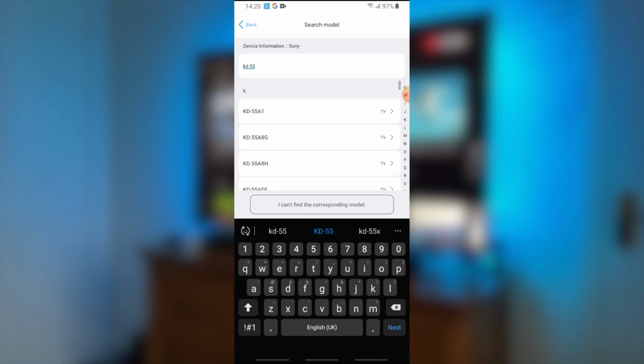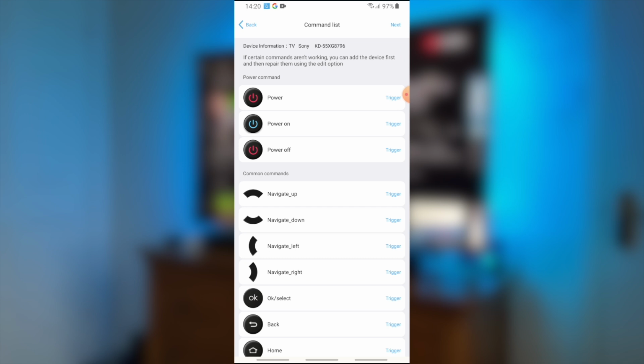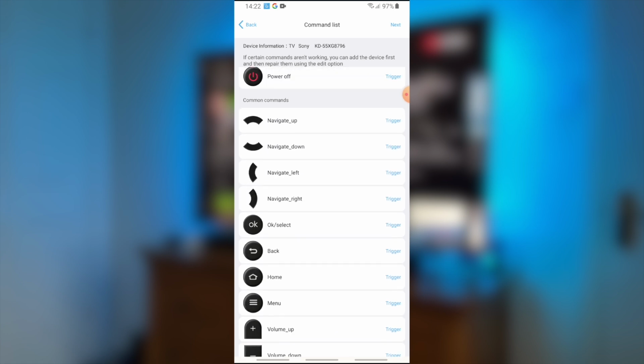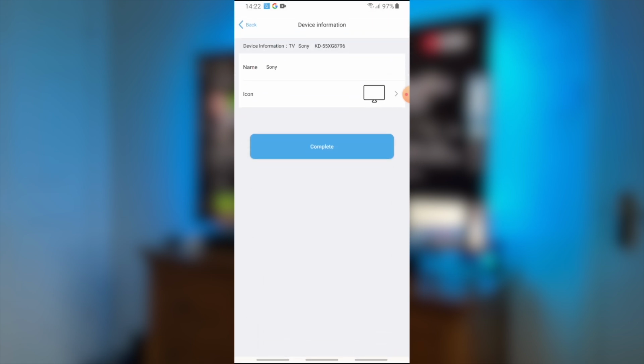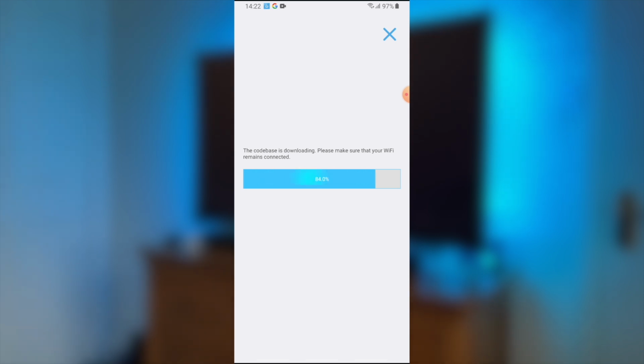But I'm going to cut to the chase and type in my model number, and sure enough it pops up there, so just select it, and from here we can check all the buttons match up, and as it says up top, if any of the buttons don't work, you can also repair them using the edit option like I did earlier. Once you're happy with the setup, click on next. And here we can change the icon or name, but I'm happy with these, so I'm going to click on complete, and then it just goes ahead and downloads the codebase from the internet via your Wi-Fi.